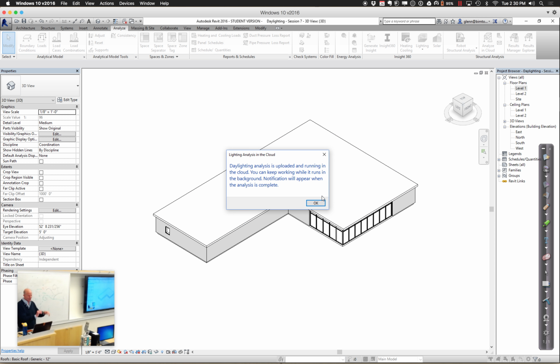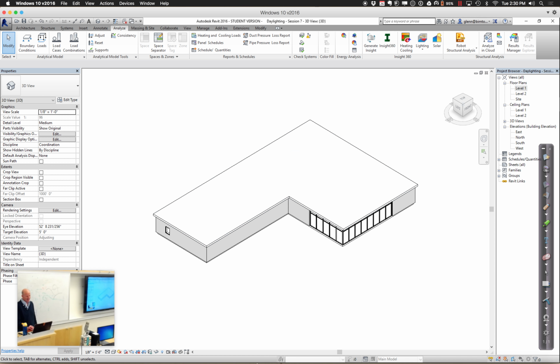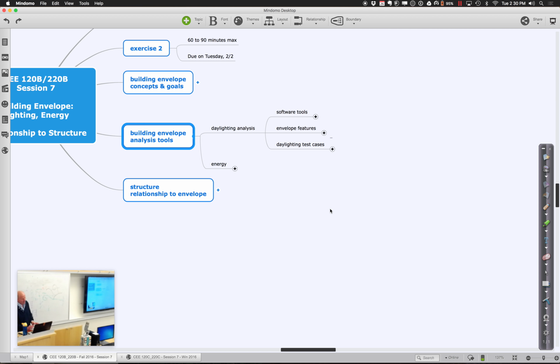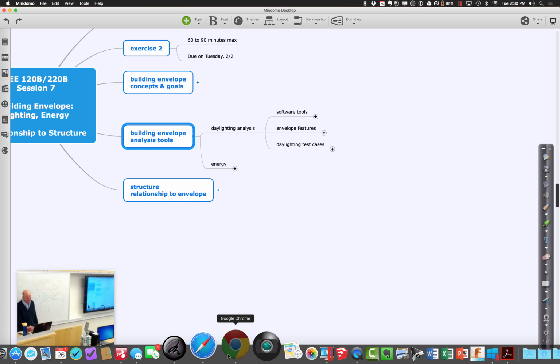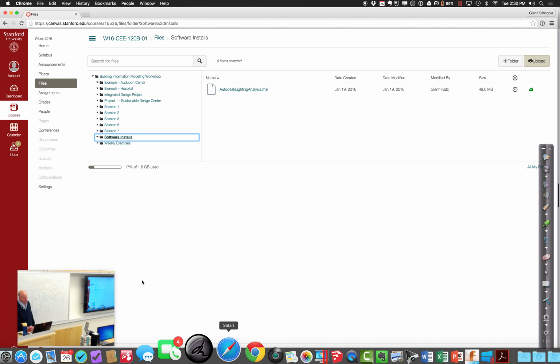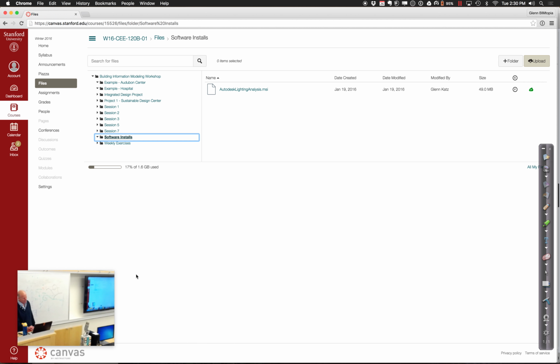But as it's doing that, for just a second, let's go ahead and stop and consider what it's doing and what we're trying to achieve here. Because there really are some different guidelines about what good daylighting is, and let me share some with you. If you go over to Canvas and go into session 7, you will find something called lighting level recommendations. It's a big PDF document.